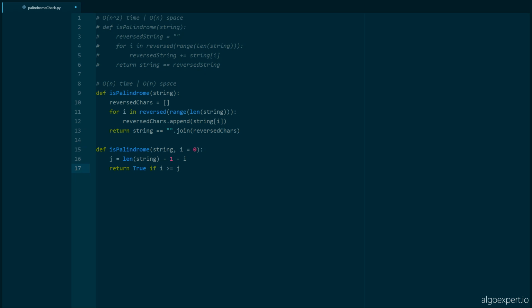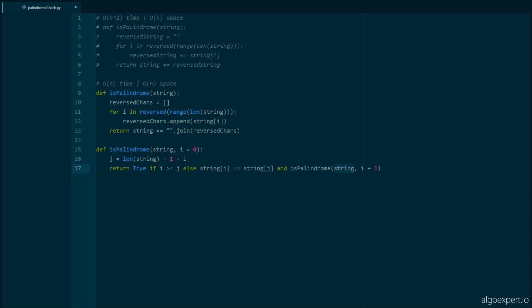We've hit our base case, we return true. And here we're using a ternary operator, right? Otherwise, if i is not greater than or equal to j, we return string of i equals string of j. The first letter is equal to the last letter. And isPalindrome of string, i plus 1, right?